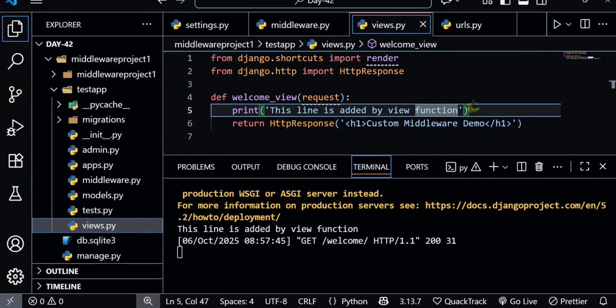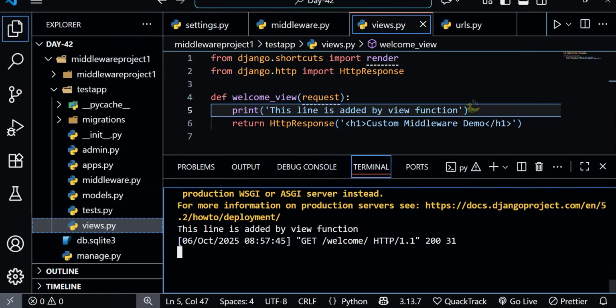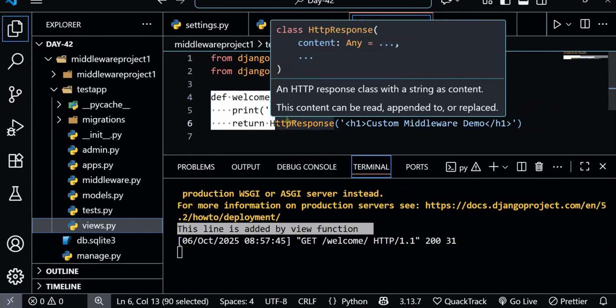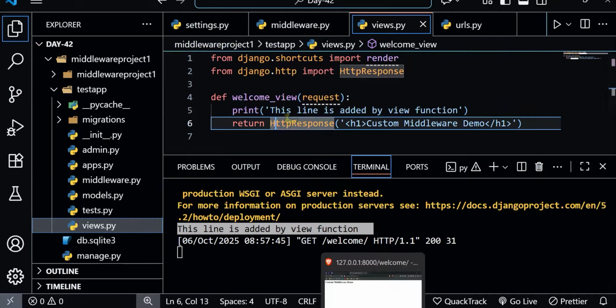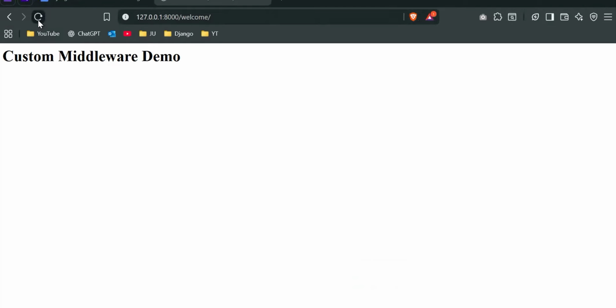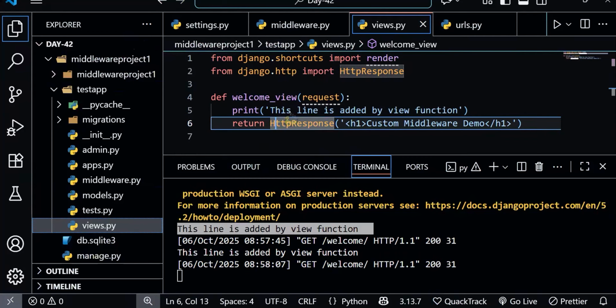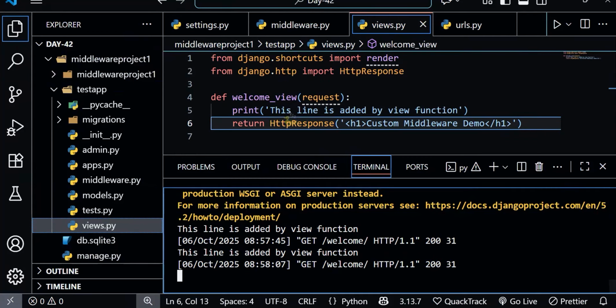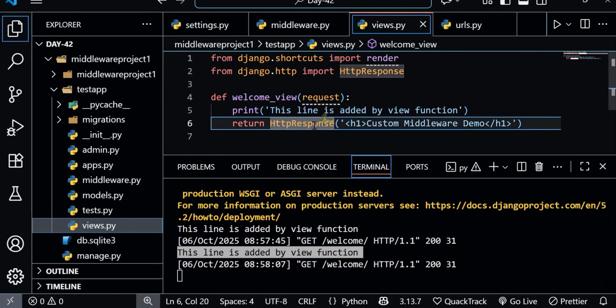The request goes to the view, and you can see the message is coming: This line is added by view function. It means our request is going directly to this welcome view. If I refresh again, you will see this message print another time. So this request is going directly to this view function, but we have to stop it.